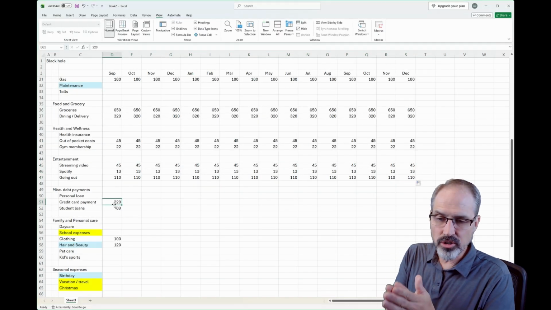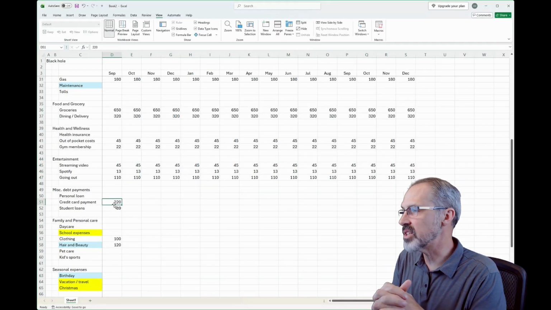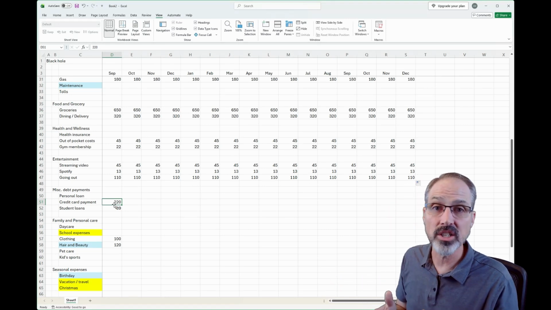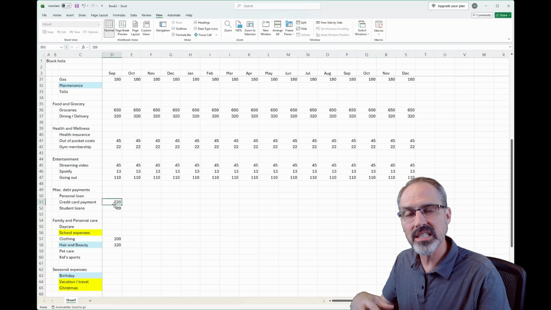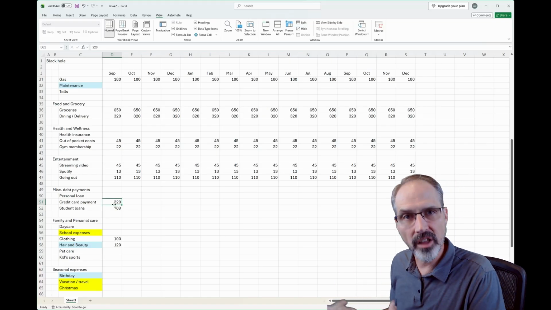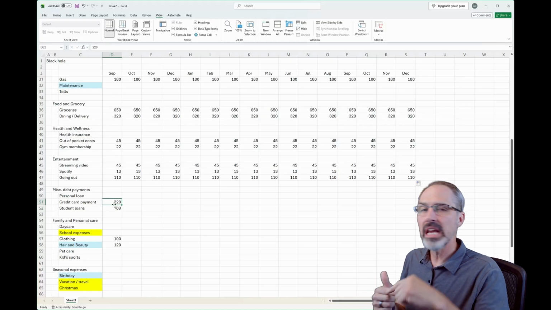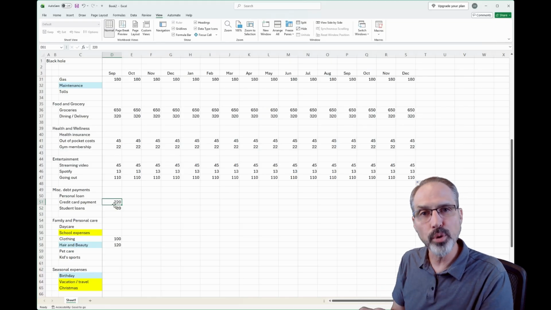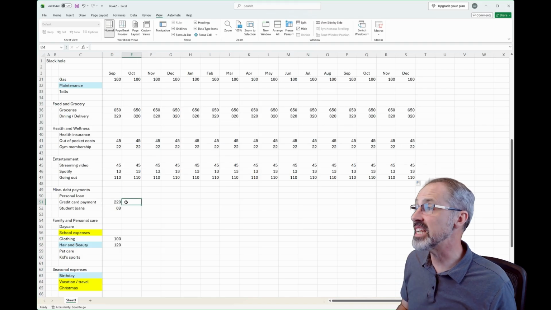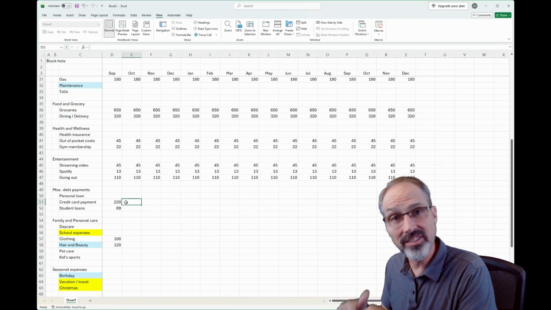One of the things that's interesting about that credit card payment is that these guys have a fairly decent credit score, and they realized that they were paying more than they needed to on their interest on their credit card. And so in the next month, they got approved for a debt consolidation loan, which means that zeroed out the payments in their credit card.